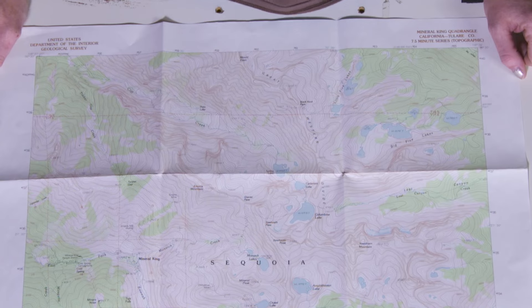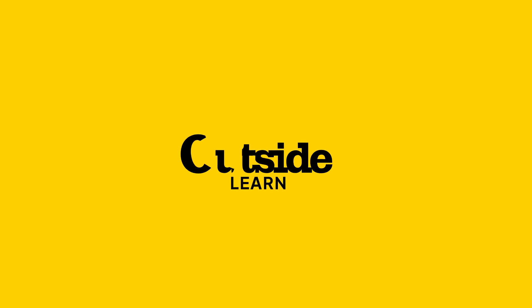UTM coordinates are expressed as easting and northing values. And then just like latitude-longitude, there are tick marks on the outside edges of your map to help you get more specific. When you're first starting out communicating your location using the Universal Transverse Mercator system, it can be really handy to carry a separate UTM grid reader. Coordinate systems can seem really confusing at first, but the important thing to remember is that they're great to communicate your location to an outside source or to follow somebody else's coordinates to get to their super secret campsite.